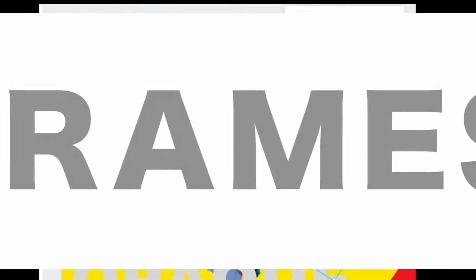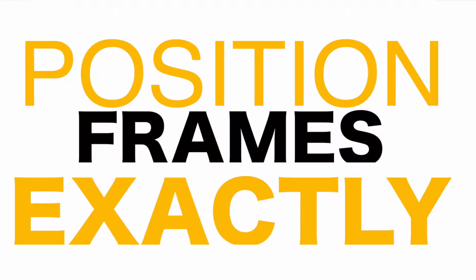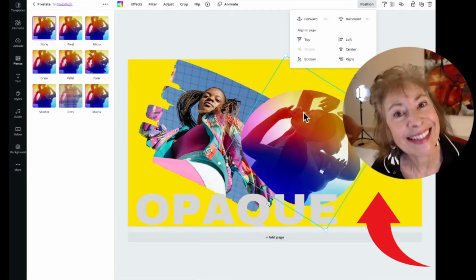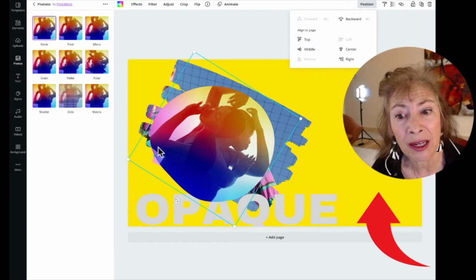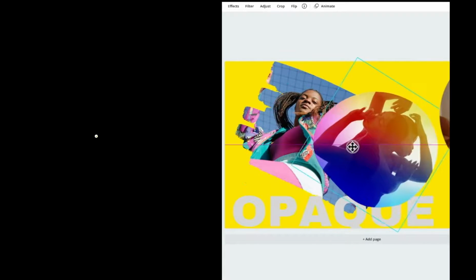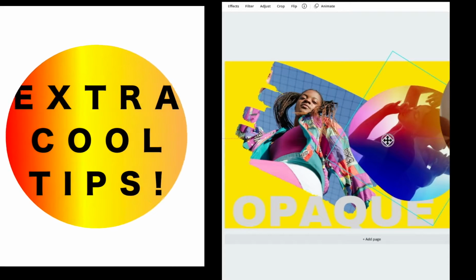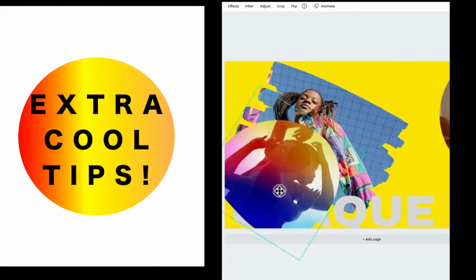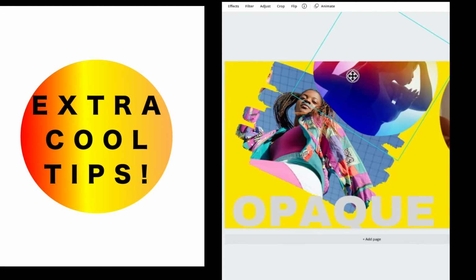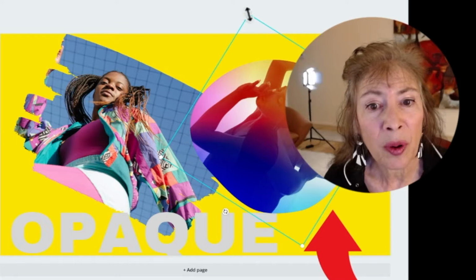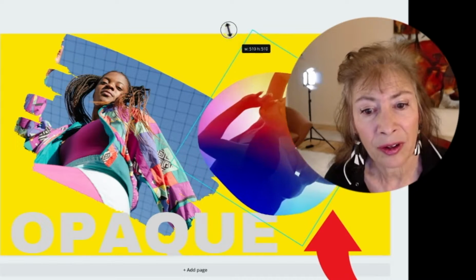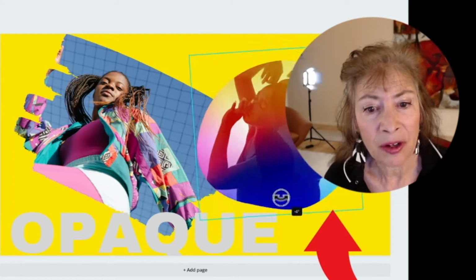You can position it backwards. You can make it forwards. You can make it go to the exact middle or the bottom just by using the clickable positioning. Or you can click right on it with your mouse and drag it around wherever you want it to be. So you can even drag it off the canvas if you want to on any side. And you can pull the dots in and out. And again, you can turn it.